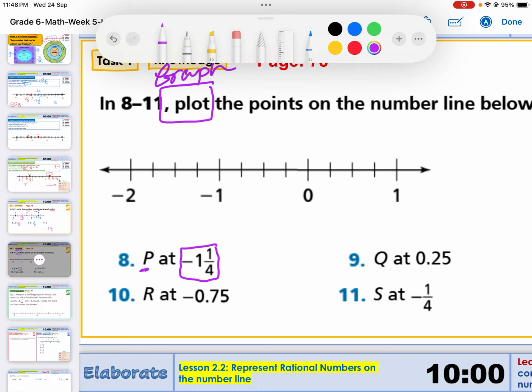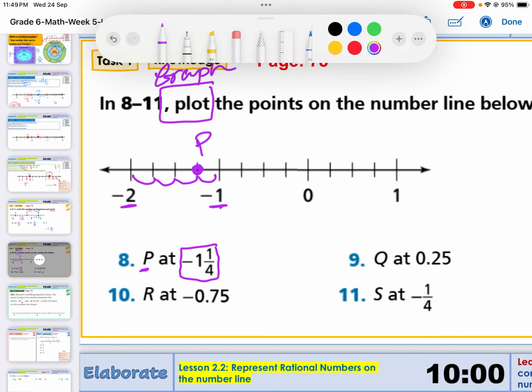So I can tell that we start looking at the first number. What's the first whole number? -1. So obviously this point is located between -1 and -2. Now I'm just going to start counting. -1, -1 and 1/4. It's gonna be here. That was easy. Because you can tell the interval is cut into 4 equal parts. So you go 1/4, 2/4, 3/4, 4/4, and so on. Okay? It's going to be negative because you're moving to the left direction.